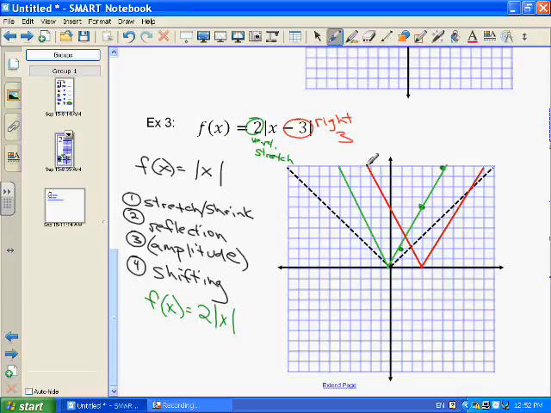Right? So my red one is my final. And you can do them that way. If you can do all the shifts all at once, just like you did with the parabolas last year, that's fine. I was never good at that. I like always looking at the original and then making one step at a time. And then either erase the ones that you don't want me to grade or do them in colors like I'm doing here and tell me which one you want me to grade.